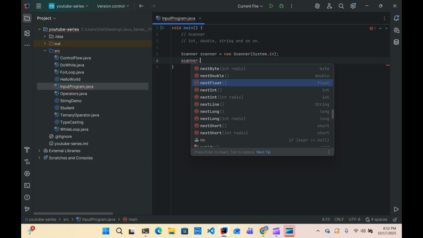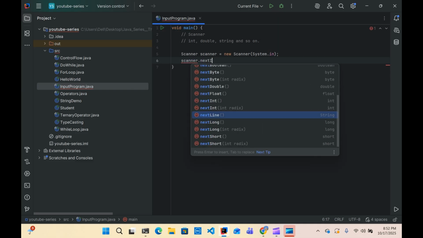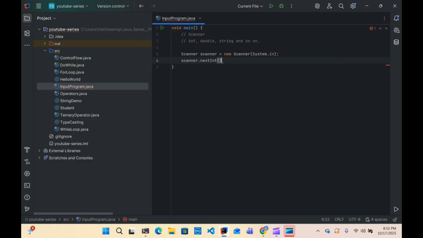So let's say we are interested in taking someone's ID or some integer value. That's nextInt, and this is how you write nextInt.